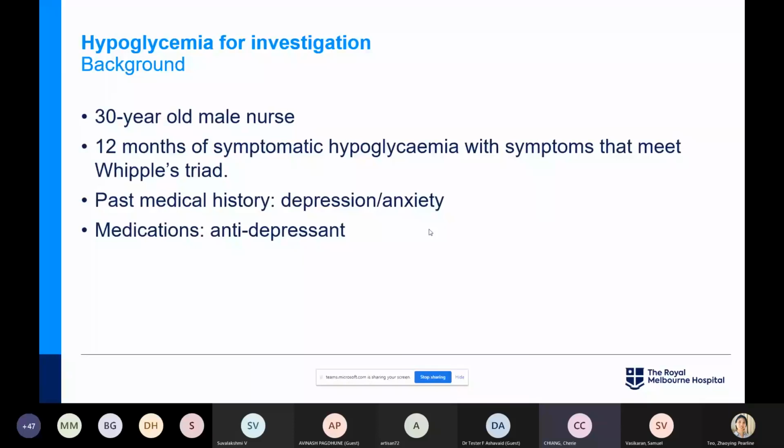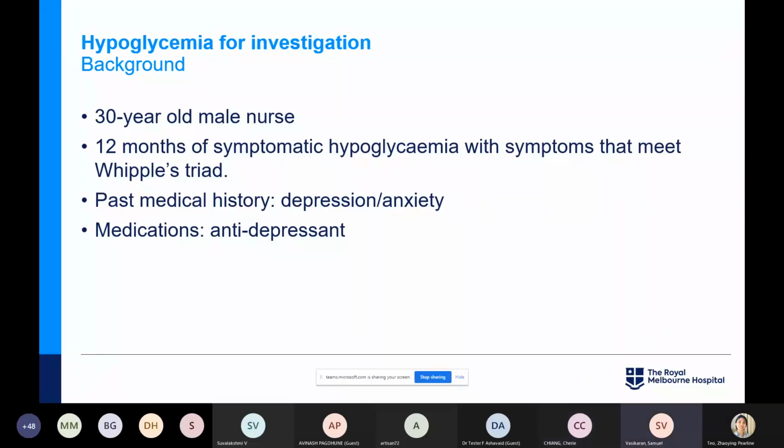Now, I'm going to start asking questions. What do you think is the first test we should do for this 30-year-old male nurse whose glucose, because he's a nurse, he has had the opportunity to do point of care glucose, and it has been in the mid to low twos. So feel free to unmute or type a question in terms of what do you think is the best first test for investigation of hypoglycemia. So some people might also be wondering, is this a fasting hypoglycemia, or a postprandial hypoglycemia after food, and it happened in both settings in him.